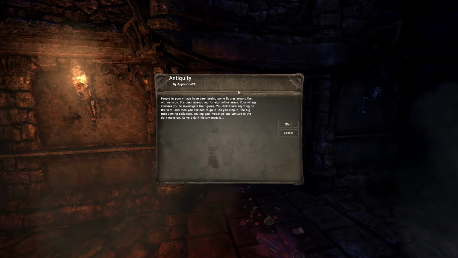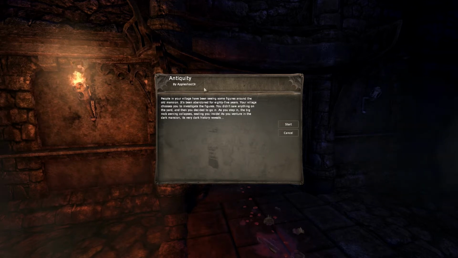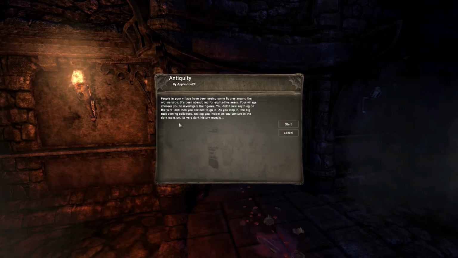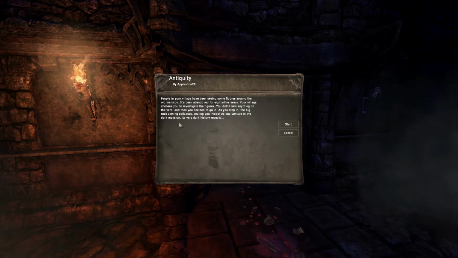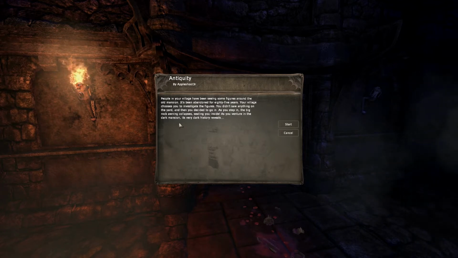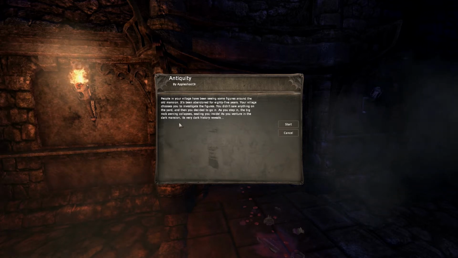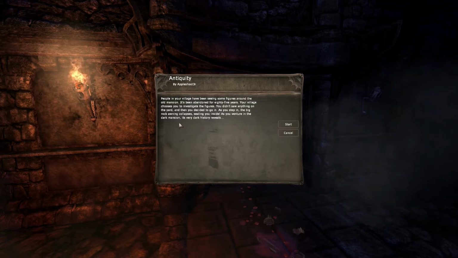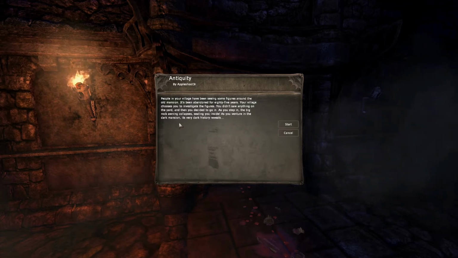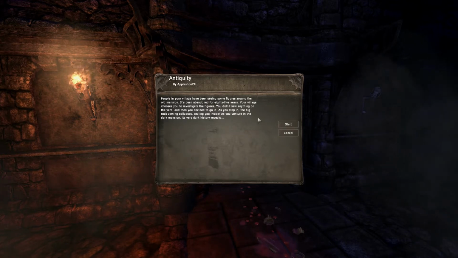Oh, forgot about this. Okay, so this is by Apple Shooter. People in your village have been seeing some figures around the old mansion. It's been abandoned for 85 years. Your village chooses you to investigate the figures. You didn't see anything in the yard, and then you decide to go in. As you step in, the big rock awning collapses, sealing you inside. As you venture in the dark mansion, its very dark history reveals.